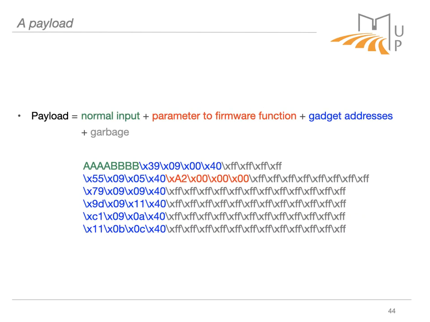This is an example of a payload that includes not only the addresses of gadgets, but also the parameter to be passed to a firmware function that is being exploited. The parameter here is A2 in hexadecimal, which is 162 in decimal. This kind of value, and even a larger number, can be used, for example, to make a device maliciously perform an operation repeatedly and to stall the device, and possibly lead to a denial of service on the device.